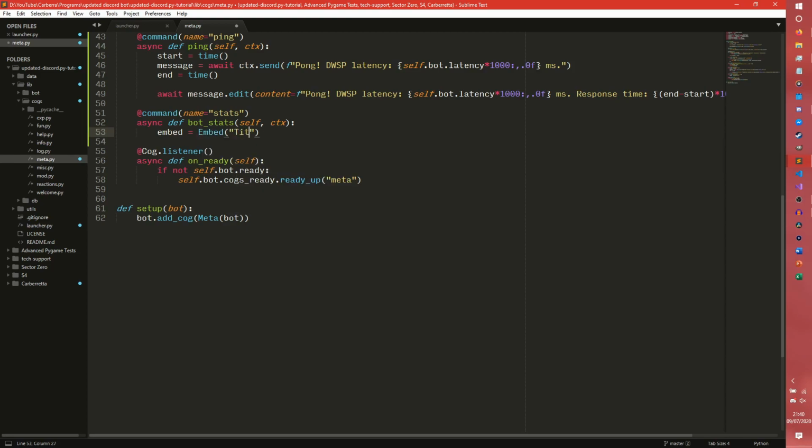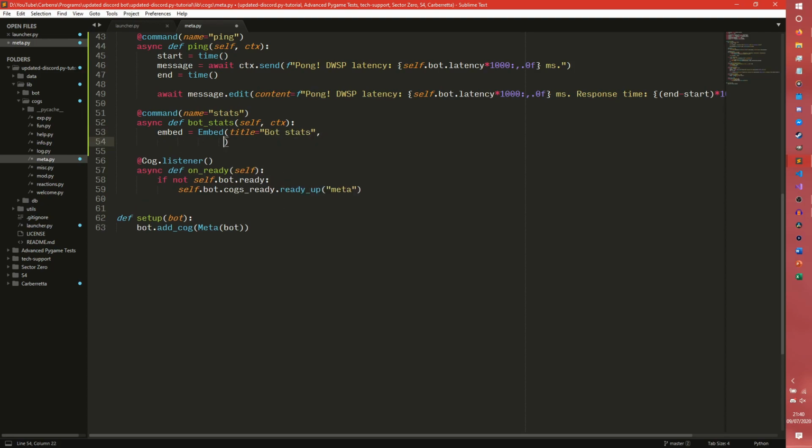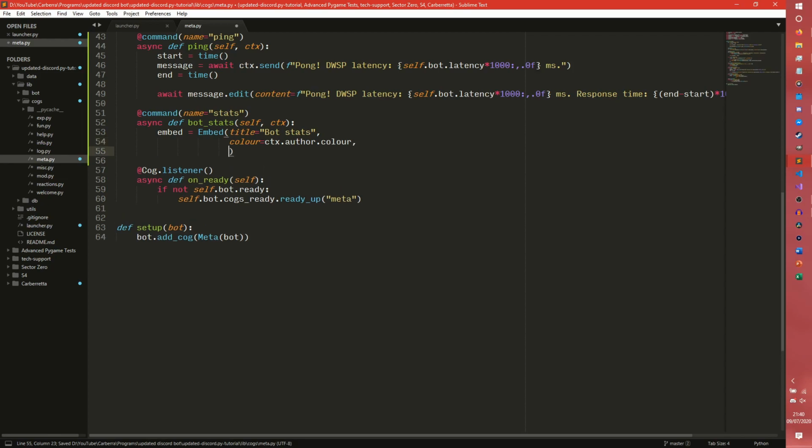We're gonna have the title, not as a string, title as Bot stats, I don't know. Description we don't want, colour equals, I don't know, we could do self.bot.user. We'll just do ctx.author.colour. I can't be asked to do all the faffing around with getting the bot's colour again.